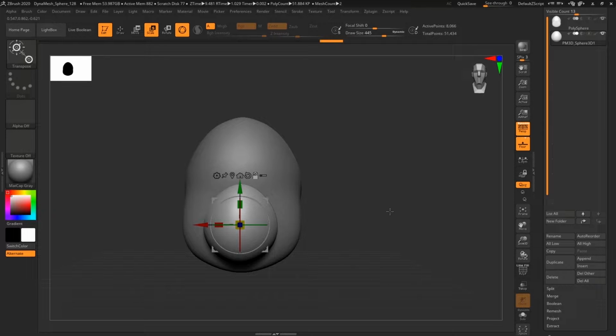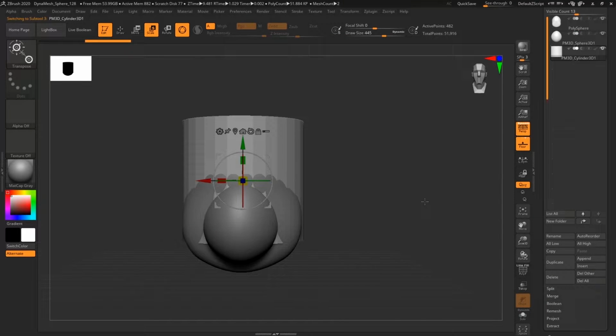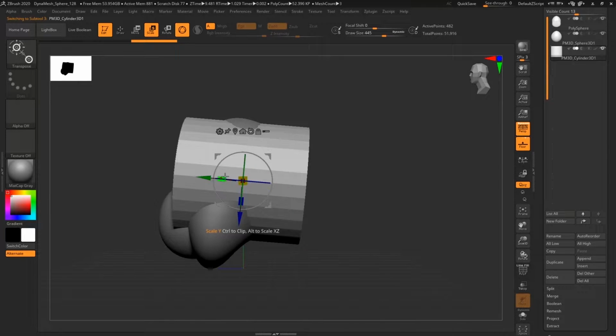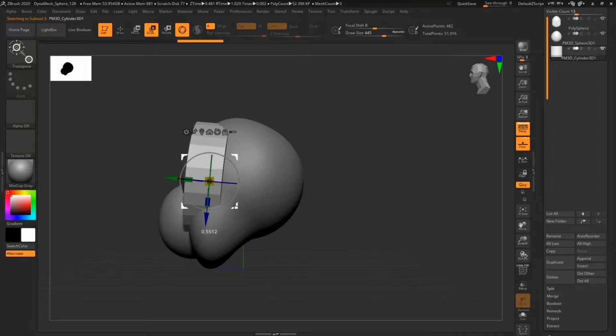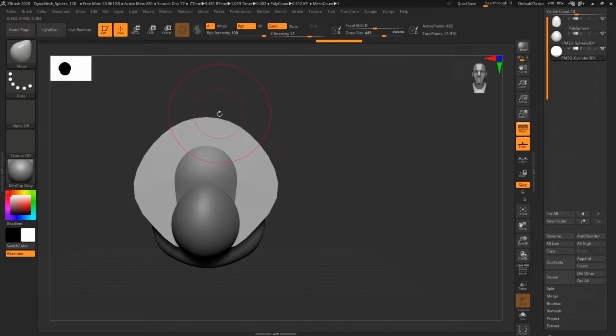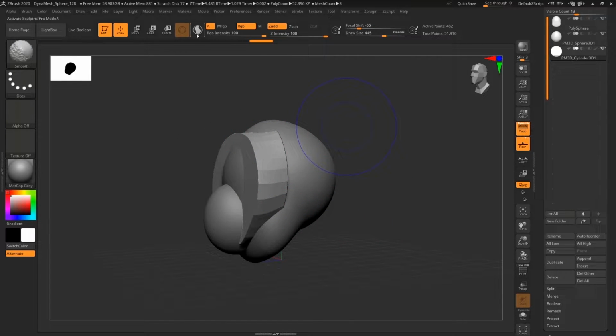I could have just applied a bunch of clay on top of one subtool and smooth it out, but this is a nice experiment. So now I'm choosing the third subtool, which is the cylinder, and after I position it, I'm gonna quickly adjust the shape. So I'm gonna use the move tool to do that. Some people like to use snake hook because they just like the style more. And now I'm gonna smooth the cylinder.